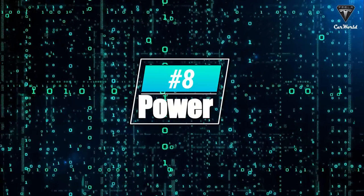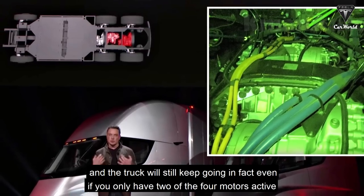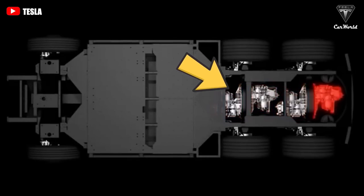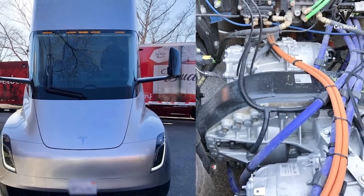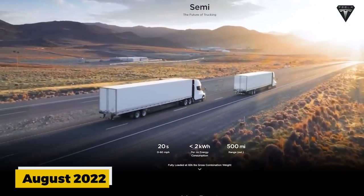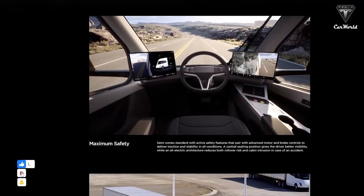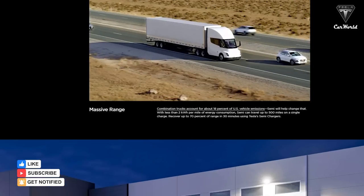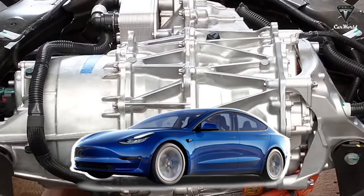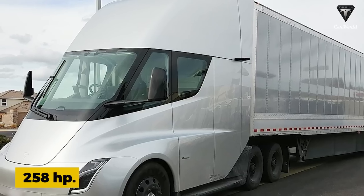At number eight, the power. Because it has four independent motors, you can lose two of those four motors and the truck will still keep going. Tesla had planned to launch the Semi with four IPM SIN-RM motors, but a revision in August 2022 indicated Tesla would offer a tri-motor powertrain at launch, with the quad-motor as a later option. The Semi uses the same motors as the Model 3 to maximize production efficiency while maintaining higher gross margins, each producing 258 horsepower.